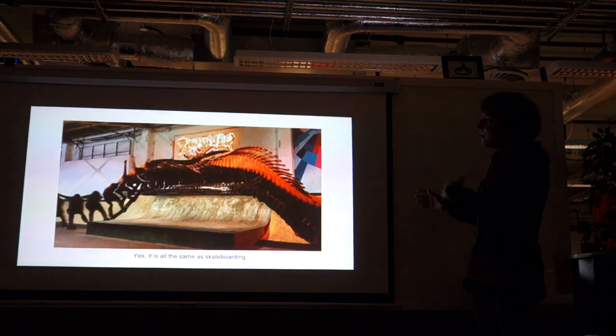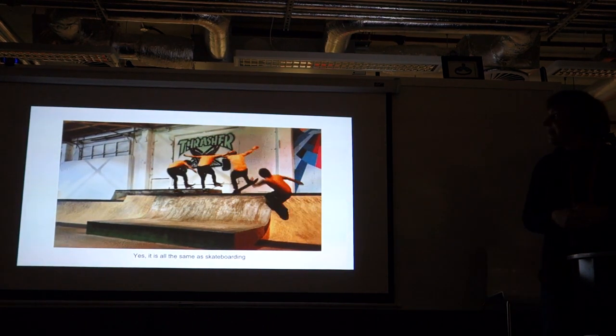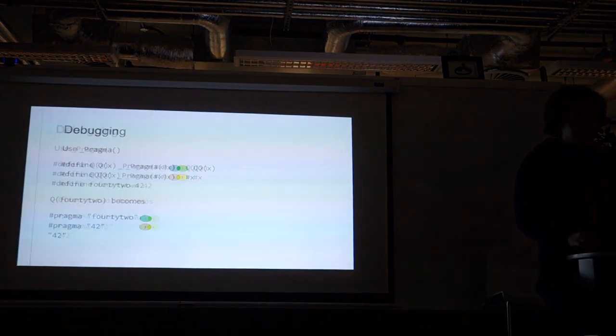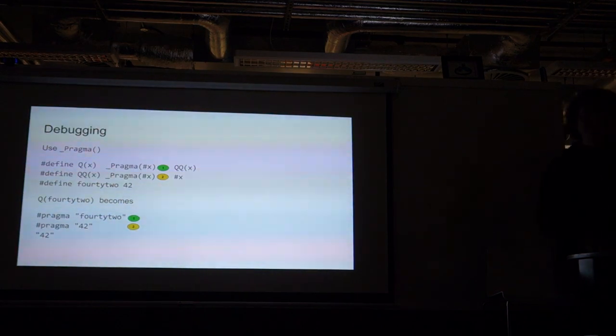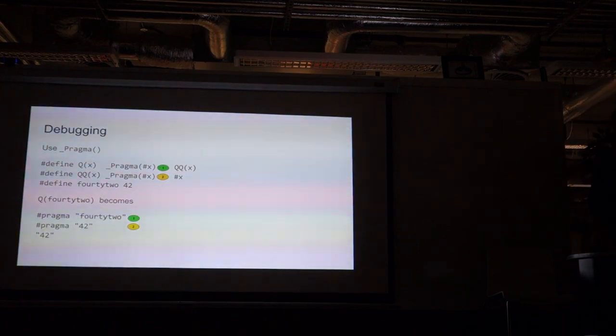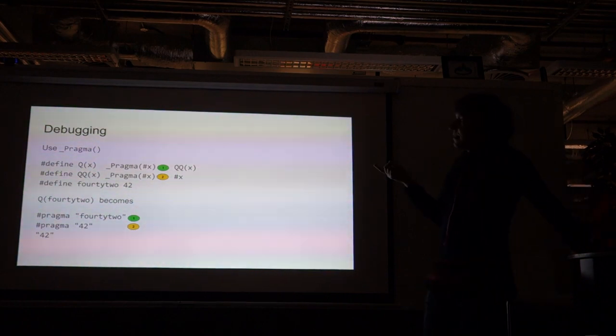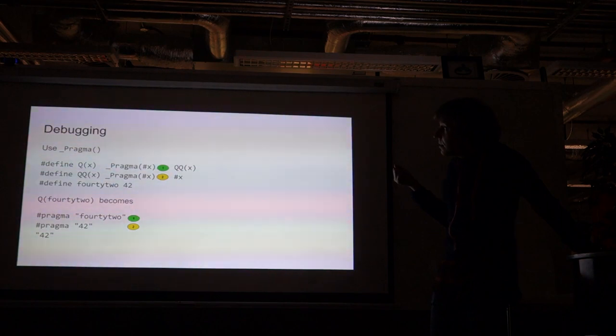Sometimes you kind of feel fuzzy and you don't know which direction it goes. Just like now. So sometimes you want to debug it. There is some kind of possibility. You can use pragma. You can treat pragma as some sort of special macro, which will expand into a preprocessor directive, which takes arguments and gives them back as a string literal. So in our case, we can debug our PQ, which is basically our clever way to do the sharp operator.